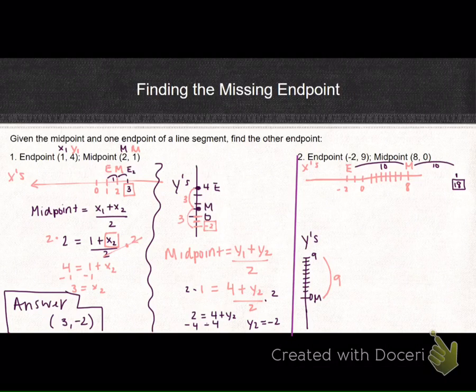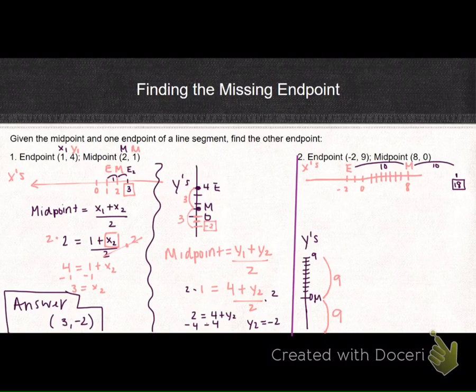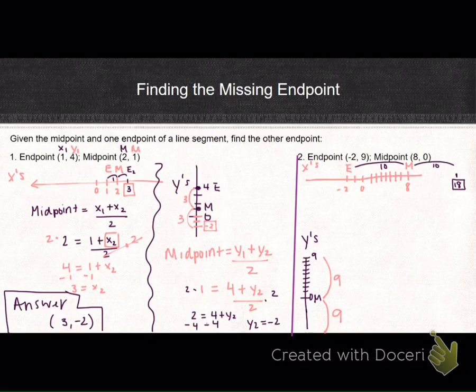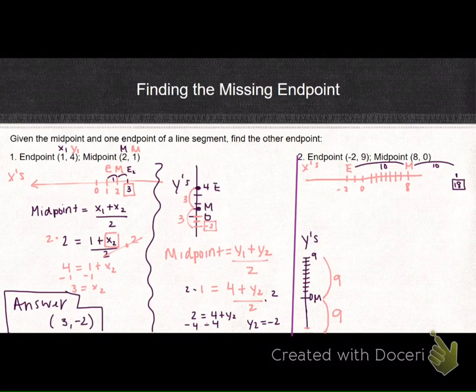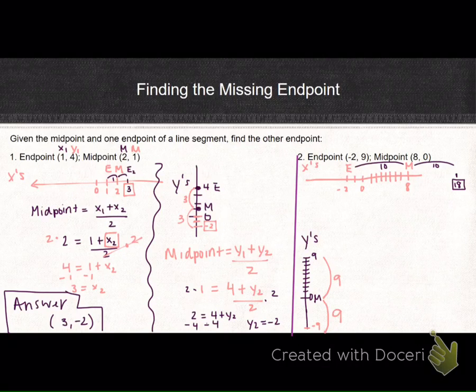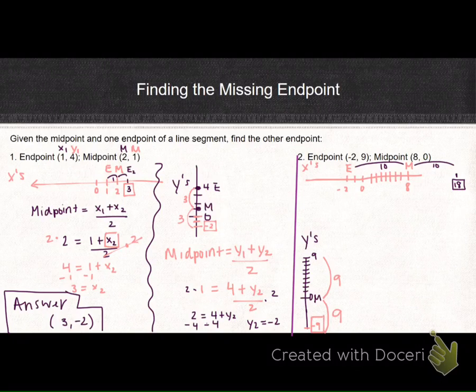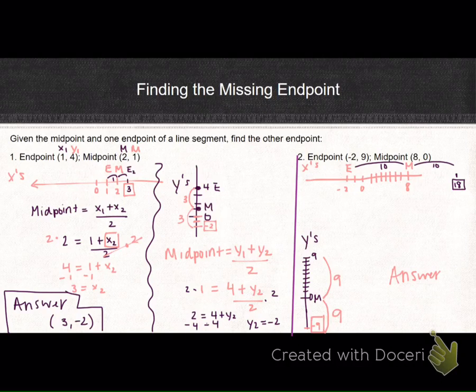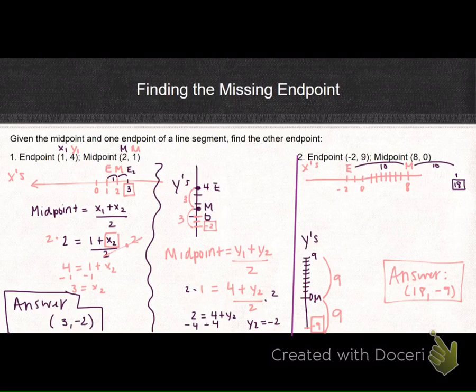9. So we want the midpoint to be in the middle, so we always go from the midpoint. So we have to go 9 down from there. So, Jill, where would I be then for the y's? Be careful. You're going down, there you go. So what is my final answer then when I go to write this up, Carmichael? It's not 9, but -9. There you go. All right, I'm not going to do the back slide with you guys.